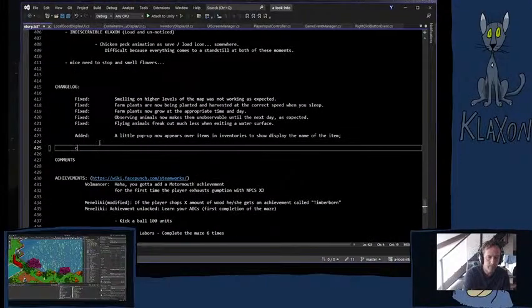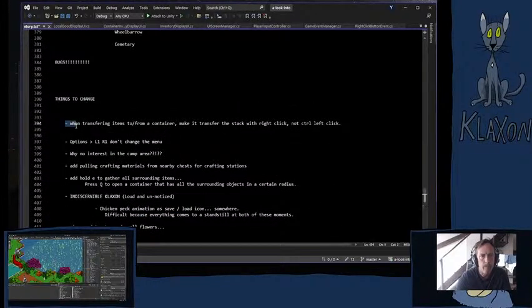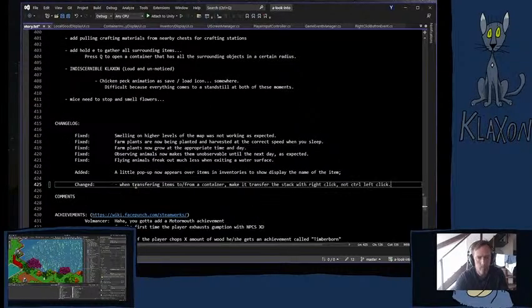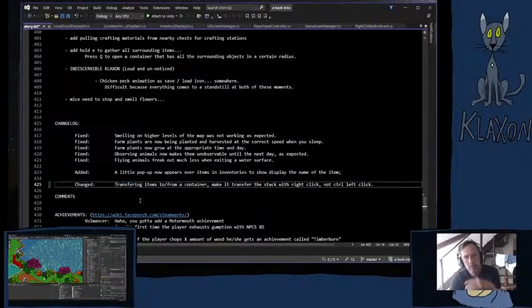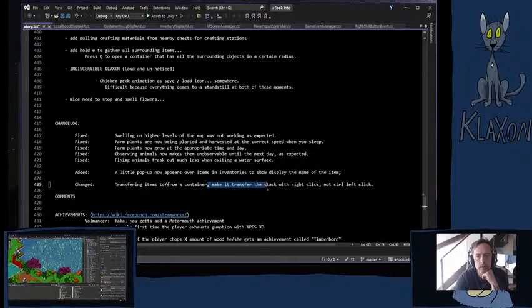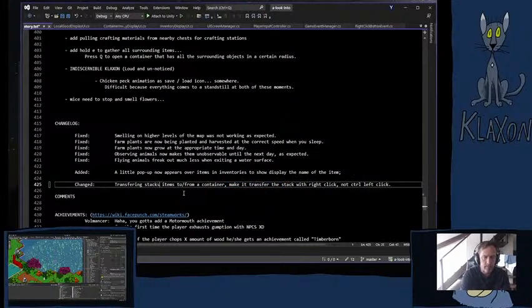Changed. Changed. Ooh, no, hello. Changed. Transferring items to and from a container. Transferring stacks of items to and from a container.